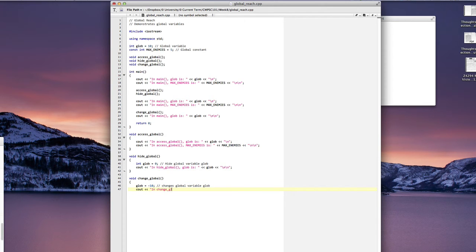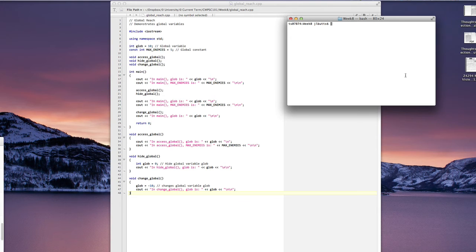"In change global, glob is" glob, two-line returns, and close that function. Once again, I'm not changing my global constant because that's the purpose of constants, is you don't change them. Variables you change, constants you leave constant. That's why they're called constant.